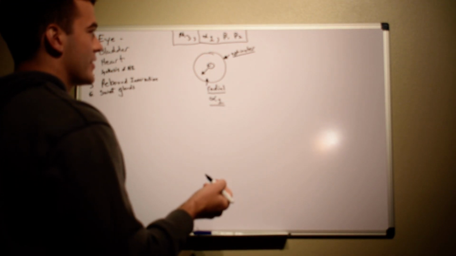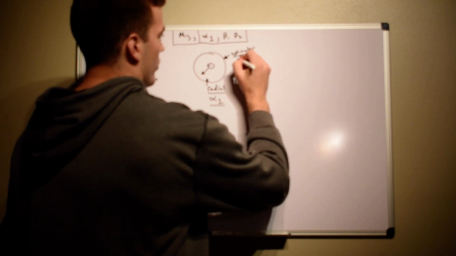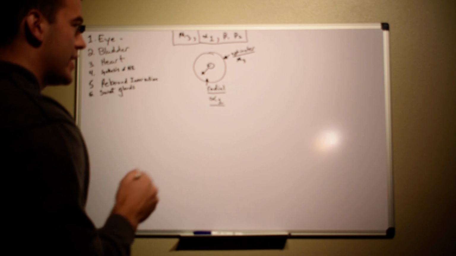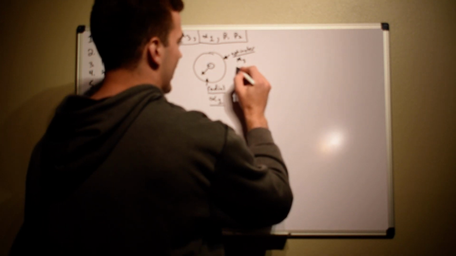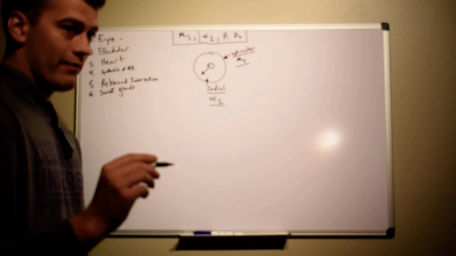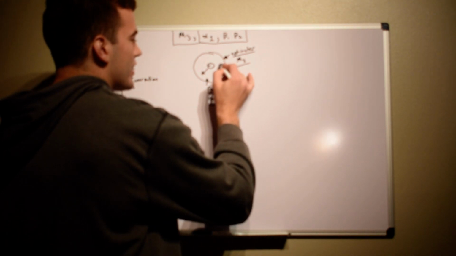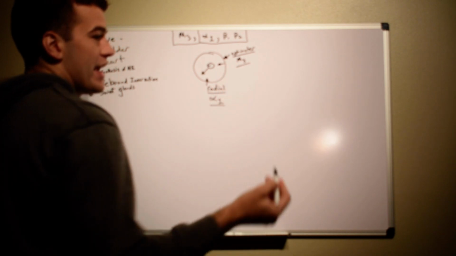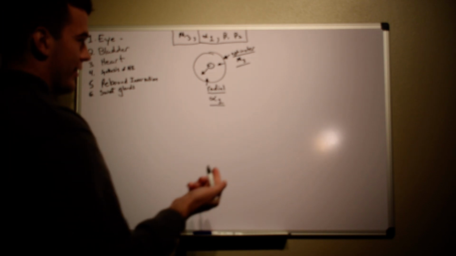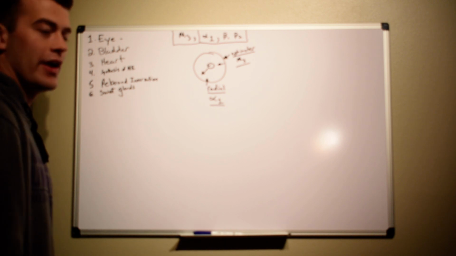We got our sphincter muscles, which are going to be the exact opposite. So they're going to be innervated by our M3, which is our only parasympathetic receptor in the eye. Easy one to remember. Only one in the eye. That is for the parasympathetic tract. The sphincter muscles are accurately named because they are going to constrict the pupil. And what do sphincters do in the body? What does the anal sphincter do? It closes up tight so you don't crap your pants. Pretty accurate name for a sphincter, or for a muscle that closes something down, right?